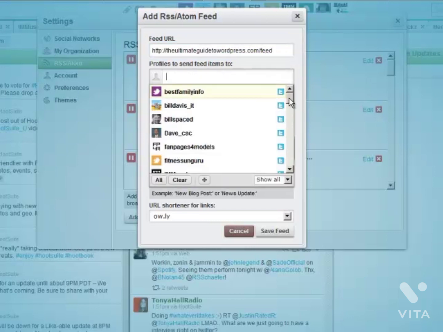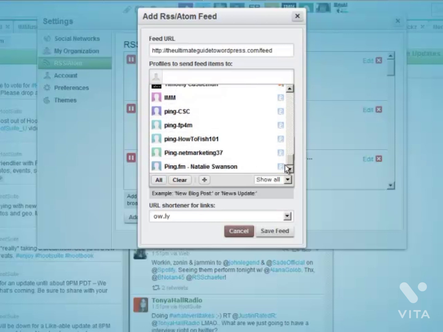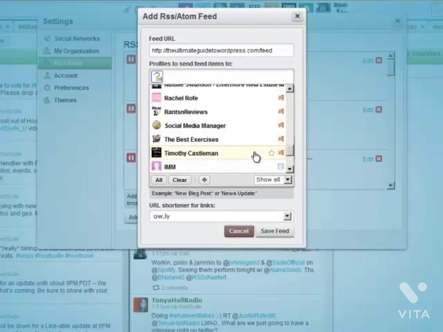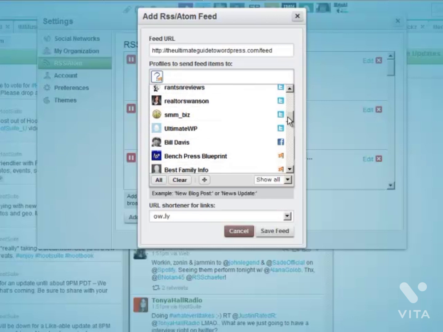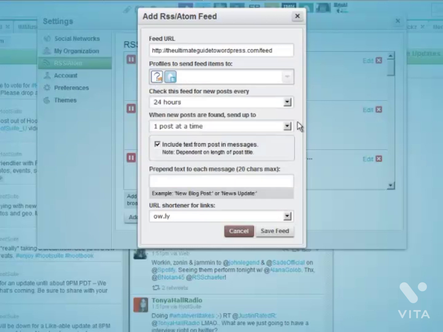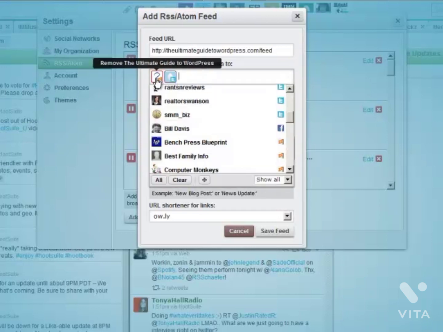And then you tell it what profiles to send to. So we had the Ultimate Guide to WordPress, and we had a Twitter account too, Ultimate WP. We're just going to do those for now. So there are the icons.